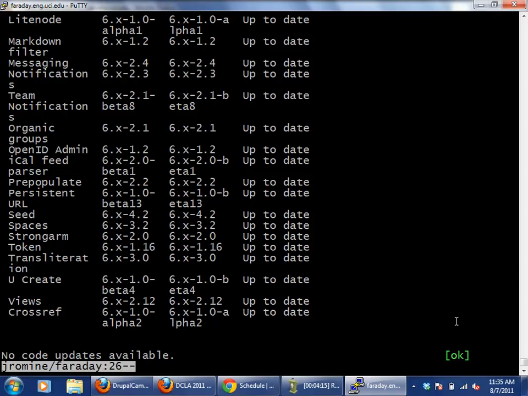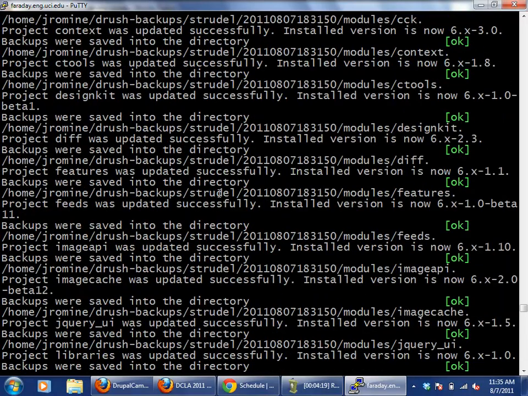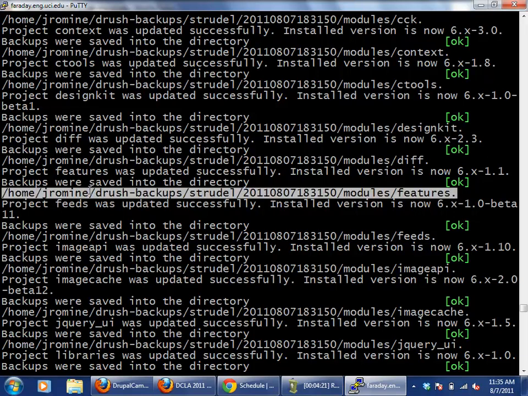You said it was backing up, so where does that go? It actually spells out what backup folder, and then date and timestamps it. It doesn't zip your old files, it just moves them to the backup. The other modules' files got moved into this backup. And for those who are really nitpicky about where things go and what their software does, Drush lets you control everything. Even when you back up a database or have backup folders, you can tell it, I want it always to go here, and it'll do it for you.